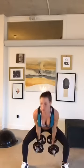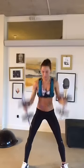Go. 14. Come on, 7. 3, 2, last one. That's gonna feel different. It's gonna feel a bit different. You're gonna feel it more on your inner thighs, on your outer thighs. When you come up, drive up with the shoulders. Keep pushing hard, keep working hard.